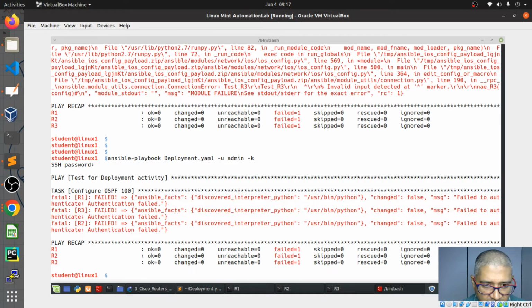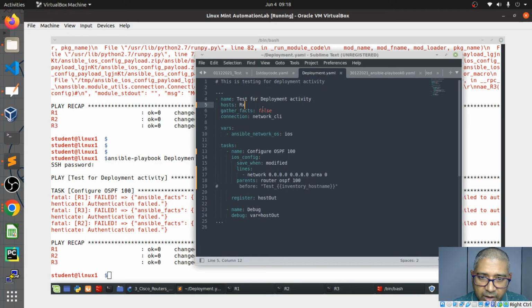Why are we not able to authenticate? Now it's not giving a syntax error. Authentication failed. Why is it failing authentication?